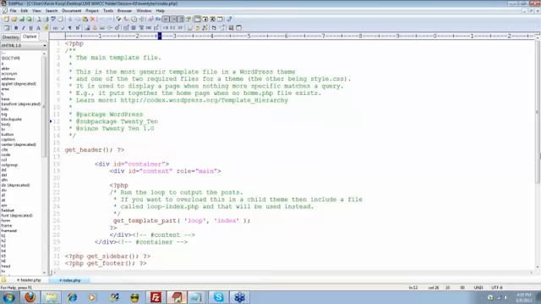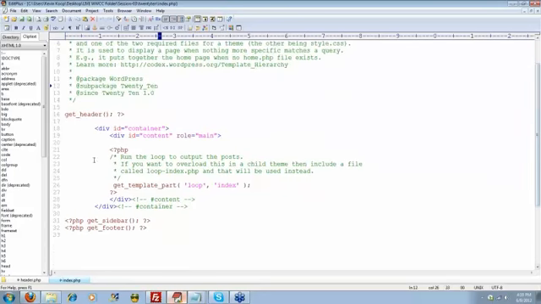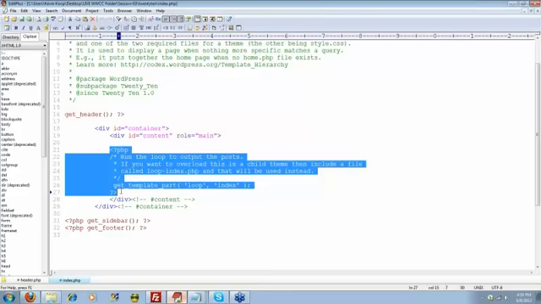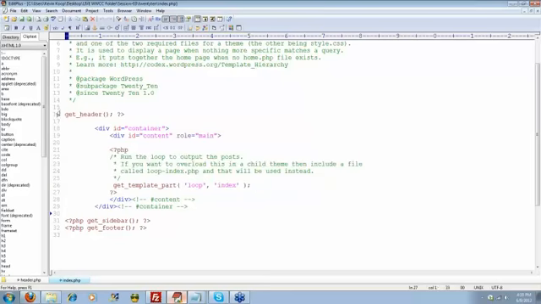And then underneath, it's pretty much raw HTML for a bit. Then there's a bit of PHP that says, just like before with the get, to get template part, the loop. We'll talk about the loop in just a minute. Down below, you'll see there's a get sidebar, and underneath that, a get footer.